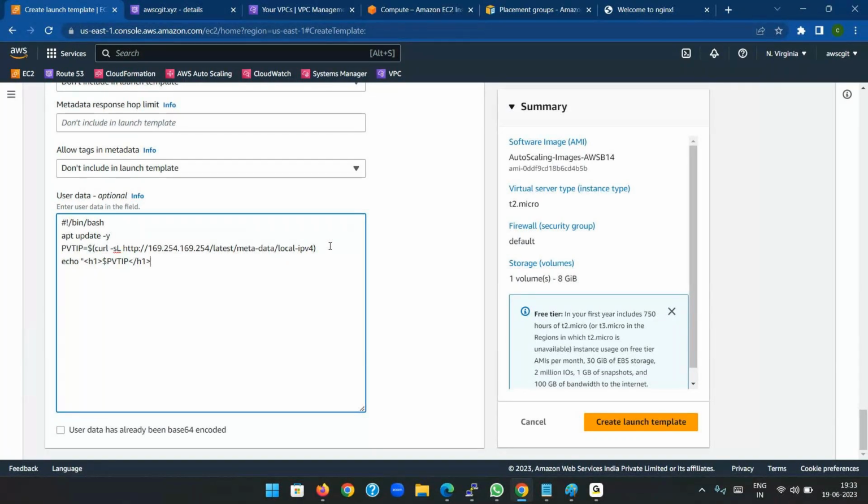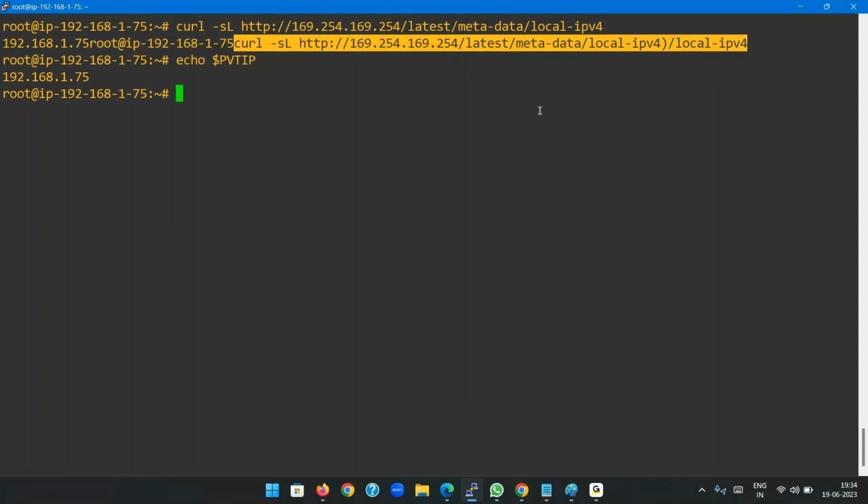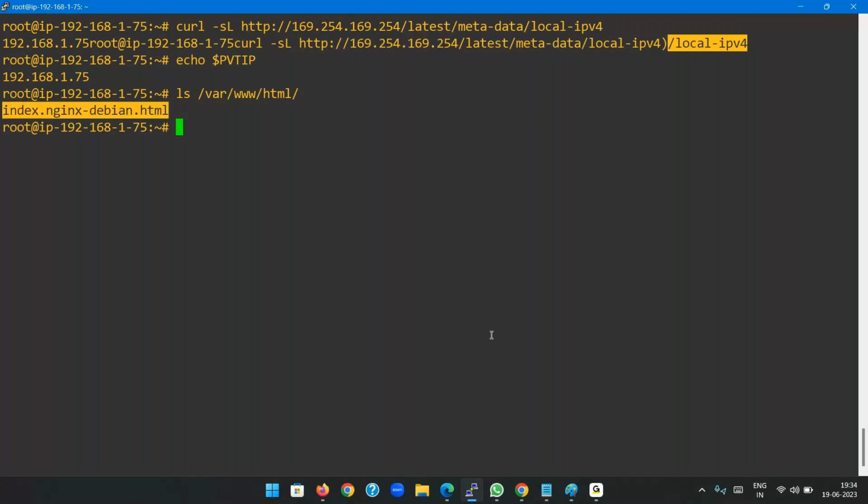That should be updated in /var/www/html. What is the name of that file? Index dot, so cd or ls /var/www/html. If you can see in this file, that should be updated. I'll give the file name over here.